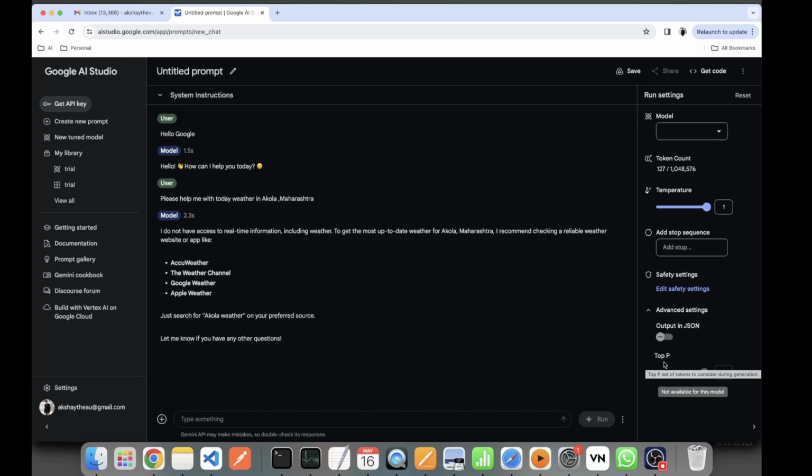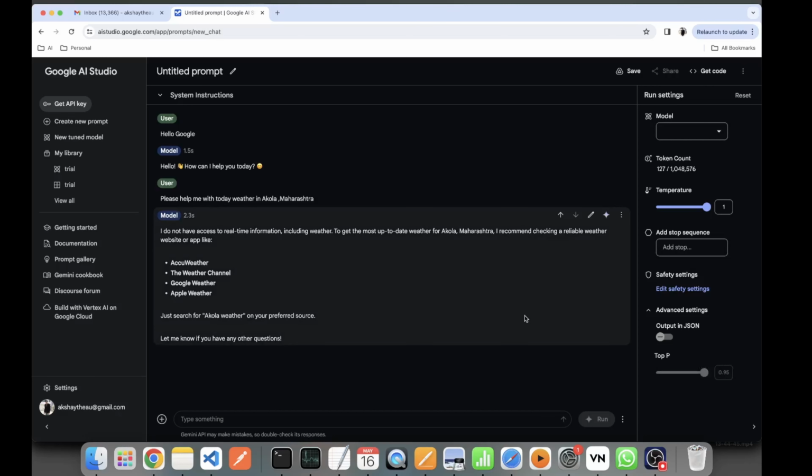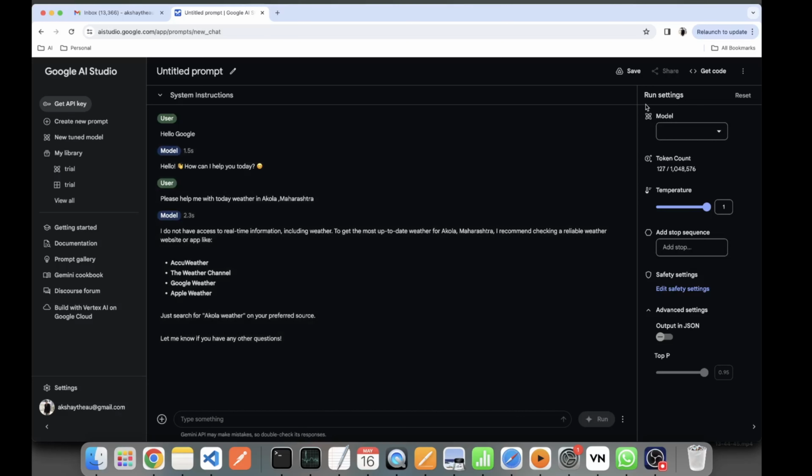So what does a higher top p mean? It means more diverse and unpredictable outputs and increased chances of less likely or unexpected words. You can balance predictability and creativity using the top p parameter. So this is somewhat about top p. You might get confused between temperature and top p, but internally they work differently. So we saw the parameters. These were my run settings.